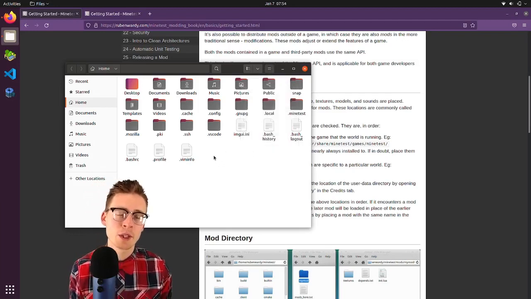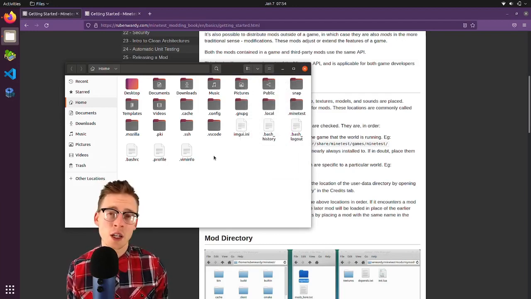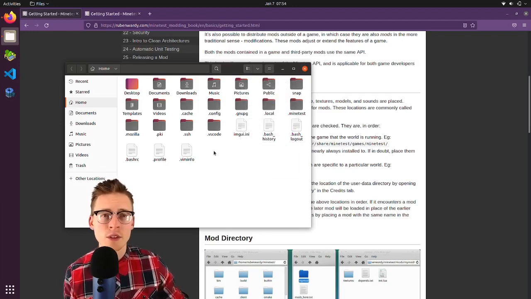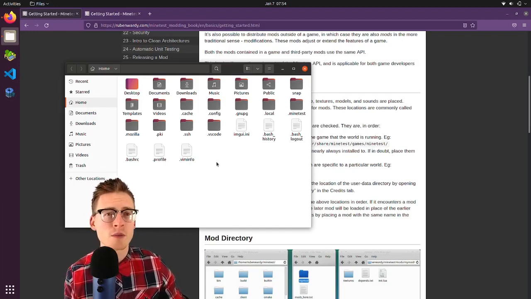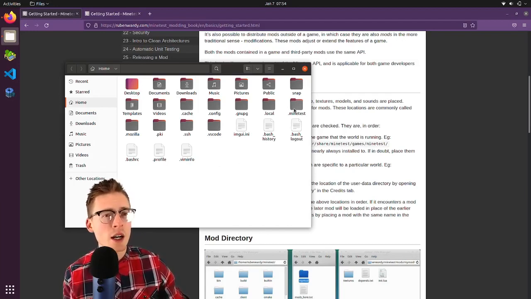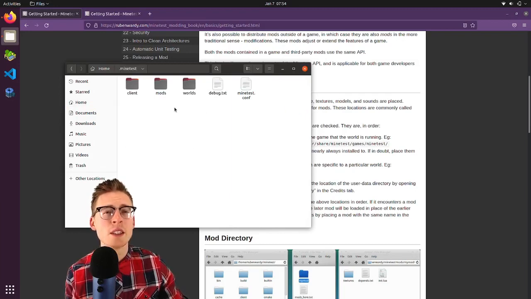You may be familiar with this from my skins tutorial. Okay, so we've shown our hidden files, and it reveals a bunch of files with a period in front of their names. We're going to click the Minetest folder, double click, and then click the mods.